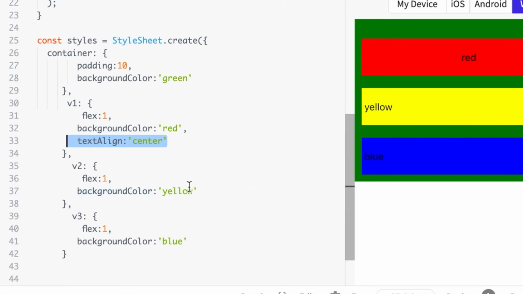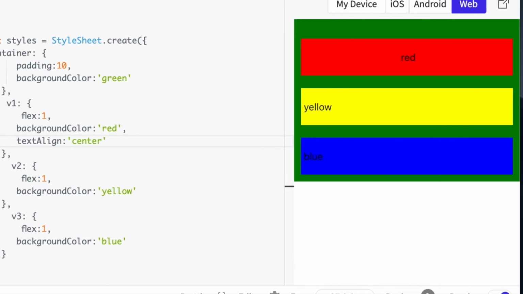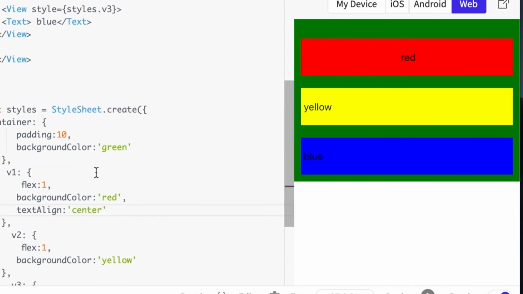So either one can work. Actually, I'm sorry, that's centering the text that's inside of it, not the actual view itself. And I didn't give a height or a width, so it fills up the width of the screen here. And you notice there's a padding of 10 on the container, and that's what's around our size here.